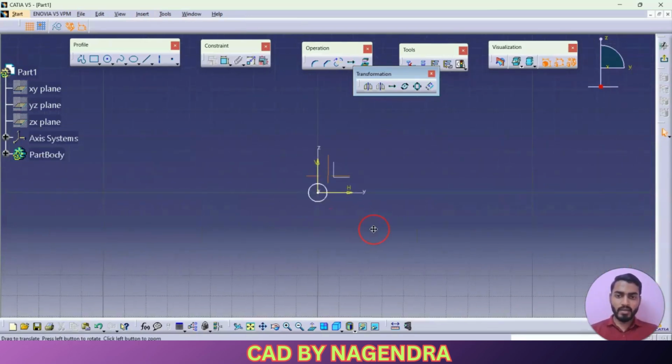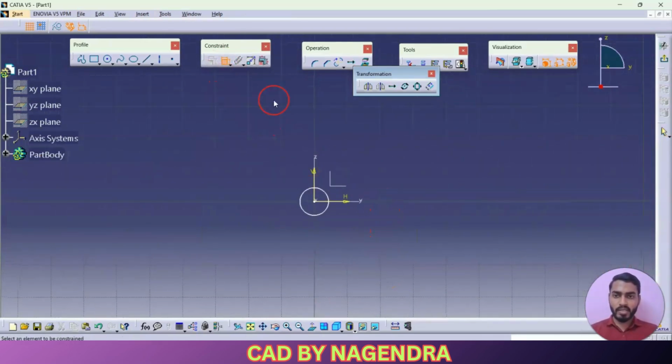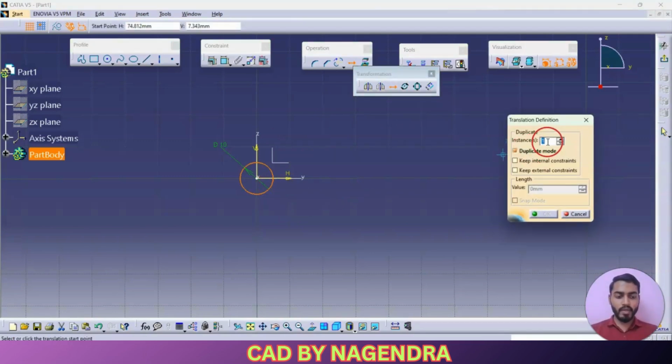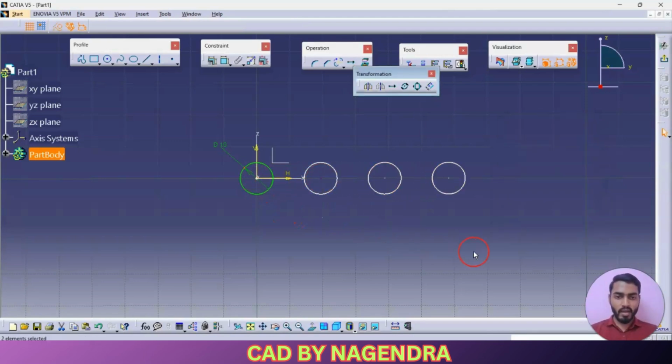Let me cancel that. Let's say for example, just I'll give dimension for this circle. As you can see, entire profile it is showing in green color. It is nothing but ISO constraint profile. Now same circle, if I try to make here translate, let me give some extra 3 with reference to this point somewhere here. And if I say okay, only original element is we are having ISO constraint profile. All these duplicate elements are under constraint profiles.